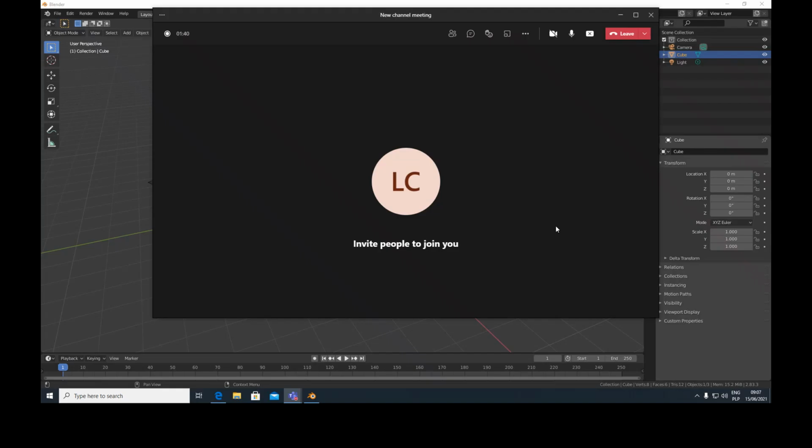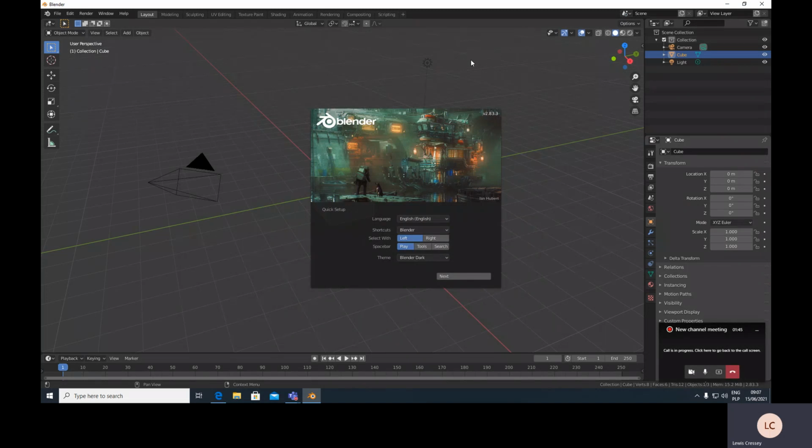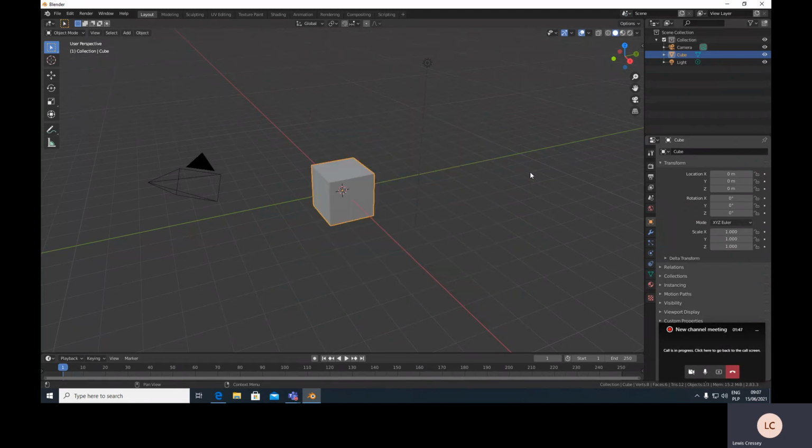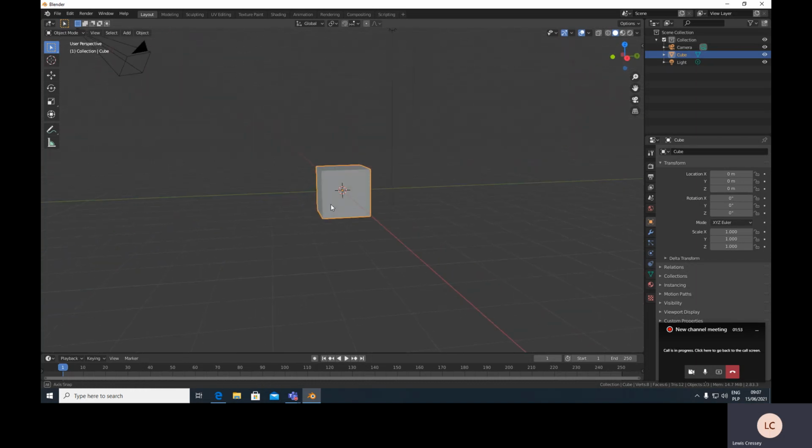Everybody. In this video we're going to have a look at using Blender to do some simple physics. So here I'm using Blender 2.8, and starting from the very beginning we have this cube, the default cube, and what I want to do is to make a domino out of this cube.